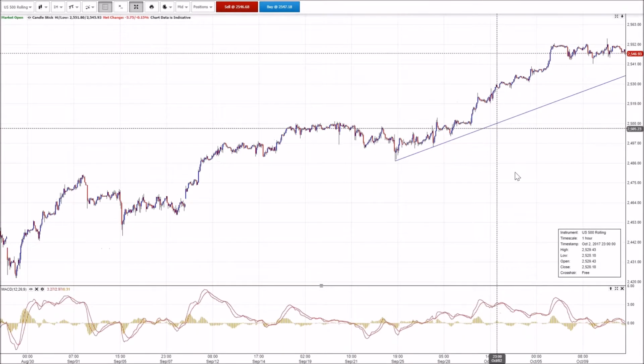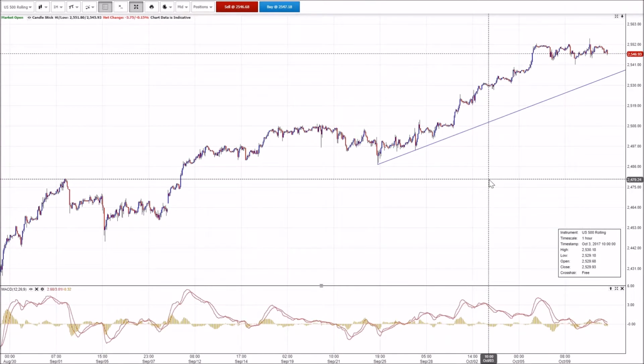I do think that if we did get a half decent move down on US stock markets, it could kick off quite a bit of panic selling, with people who have been maybe lulled into a false sense of security that the US stock market just goes up forever. If we did see a half decent sell-off, whatever that is, I don't know, 70 points on the S&P, so that's only 3%, but a 3% drop in US stock markets could kick off a bit of a panic, but there's no signs of that happening.